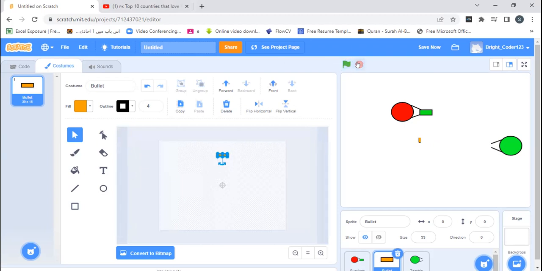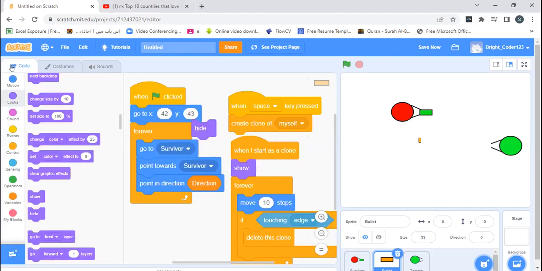Let's stop this code first. Go to the bullet's code. Go to survivor, point towards survivor. You do not need this point towards survivor here, actually.